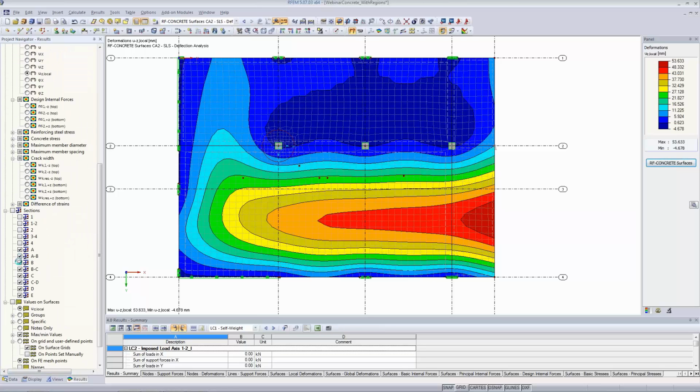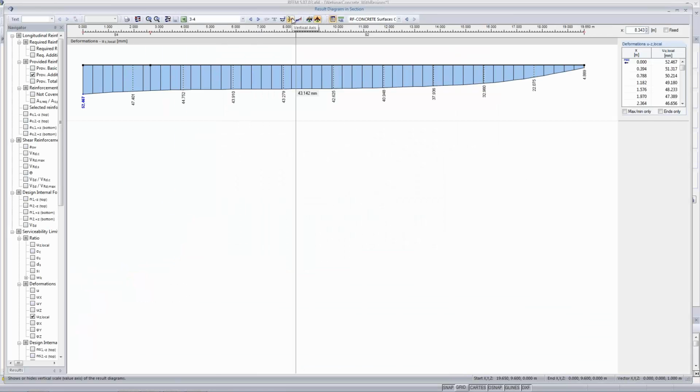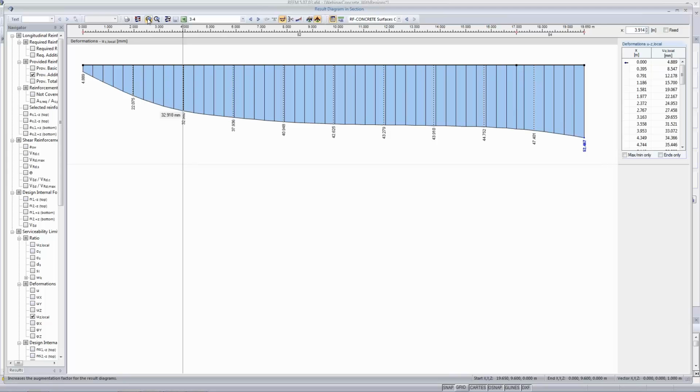We could also have a look at the section that we've defined here. When I clear all these section checkboxes and activate number 3, 4, I go to the result diagram directly. Here you can reverse the X orientation so that it's oriented the same way as we have defined it in our surface itself in the main graphic. So it's more logical, and you can use the increase button to increase this graph, the result diagram.